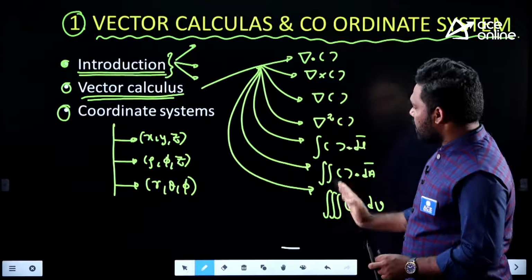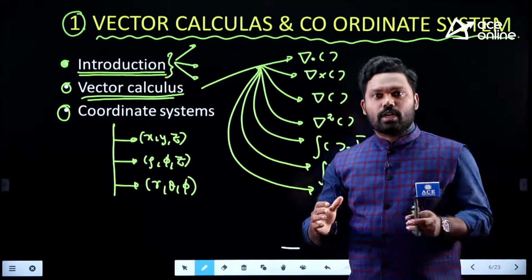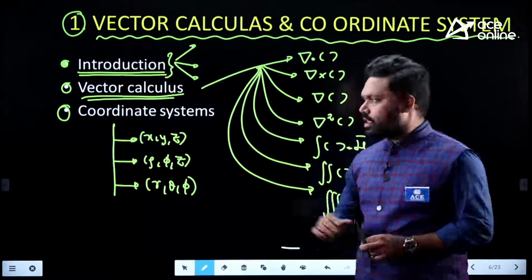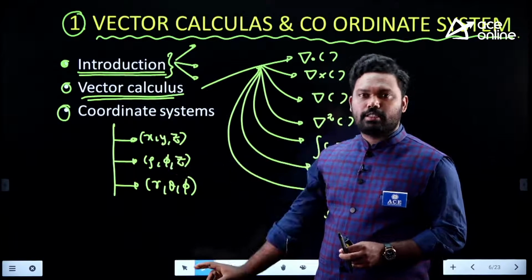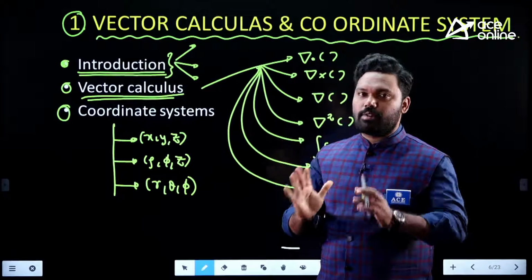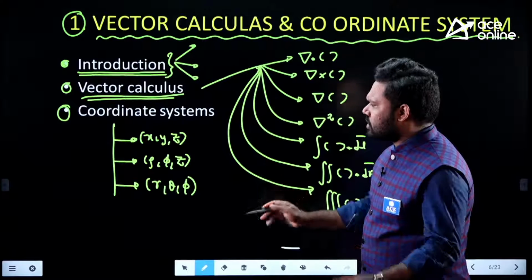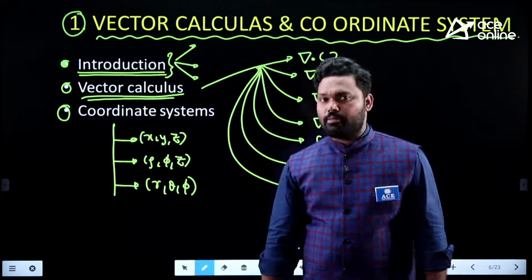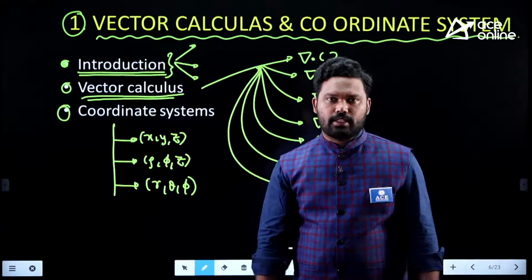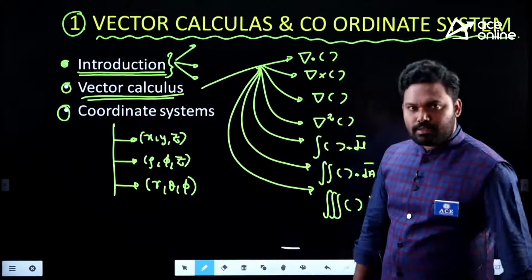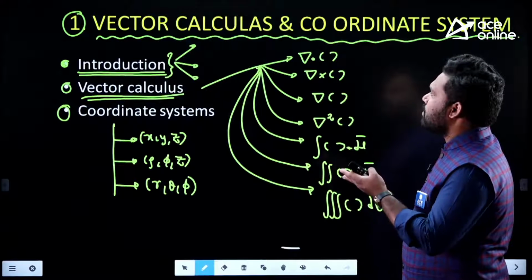One is a mathematical background. You should know these mathematical operators, along with their physical interpretation. And then one should have a clear-cut 3D picture of the three-dimensional coordinate systems. Fine. And so many sources and resources are available nowadays. You can make use of them. 3D images are available in the textbooks, and you can take the help of Google images. Fine. Okay. So this is what you can call the prerequisite.